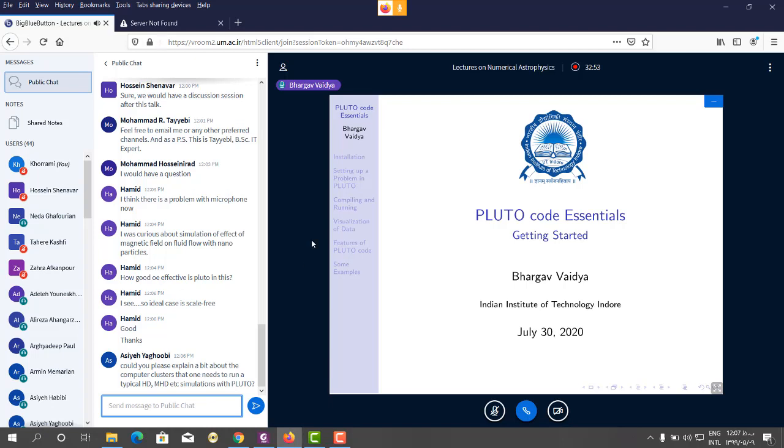What it means is that, for example, if a computational task takes 10 hours with one processor, then ideally, if you use 10 processors, it should take 1 hour. That means it's ideal scaling: all the tasks are divided equally among these 10 processors, and therefore the time is reduced by a factor of 10. Typically the Pluto Code scales extremely well up to 16,000 or about 20,000 processors. That's absolutely no problem.